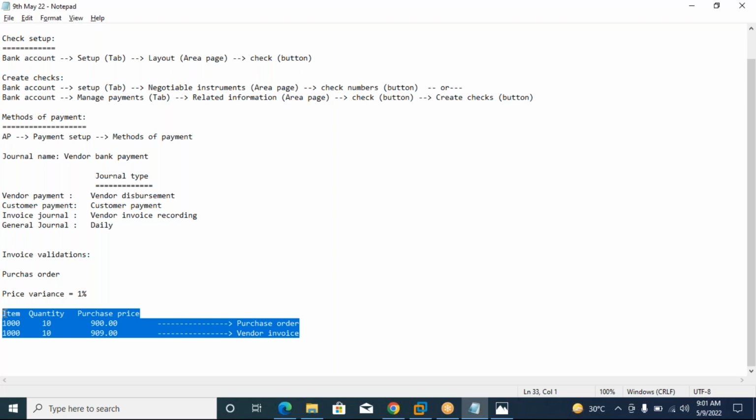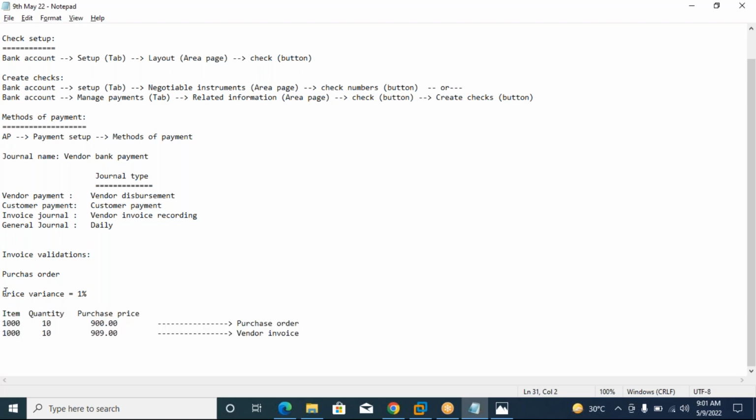Yes, purchase price tolerance. If you map purchase price tolerance, then it will allow you to proceed. Whatever percentage you want, you can map it. This is purchase price tolerance.